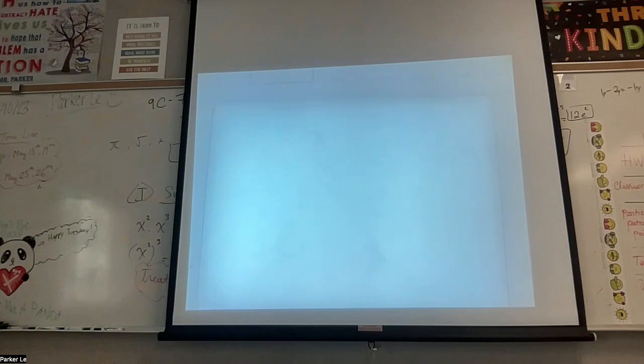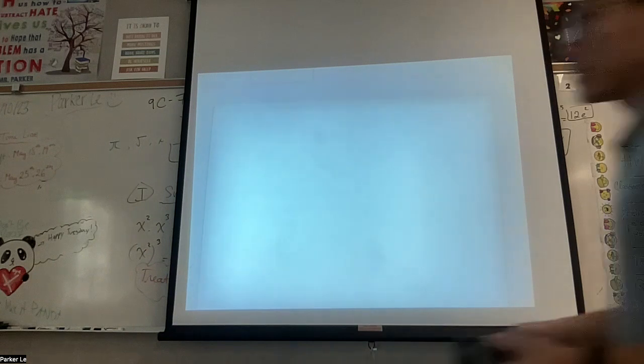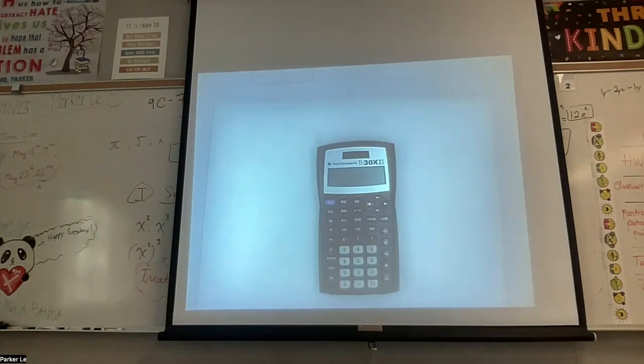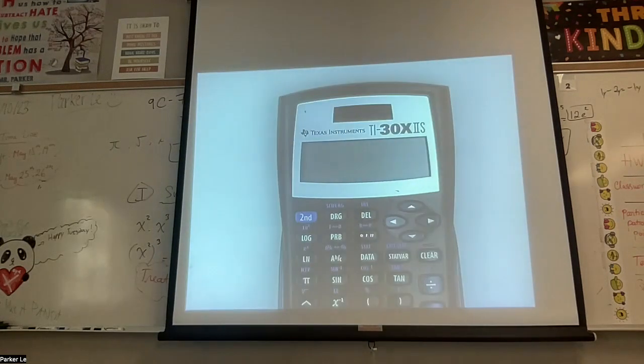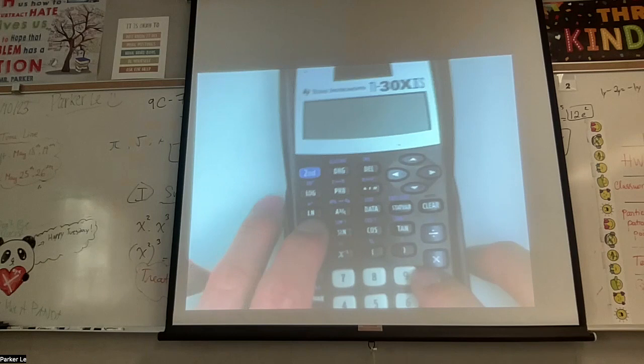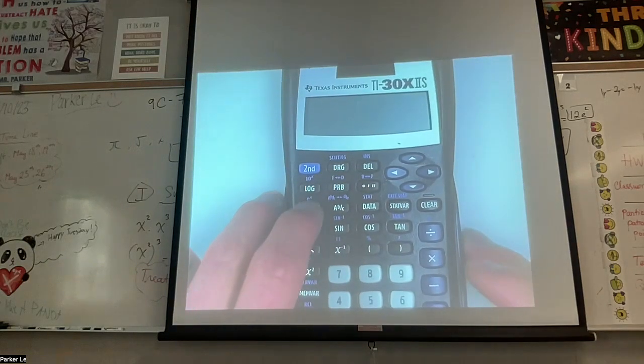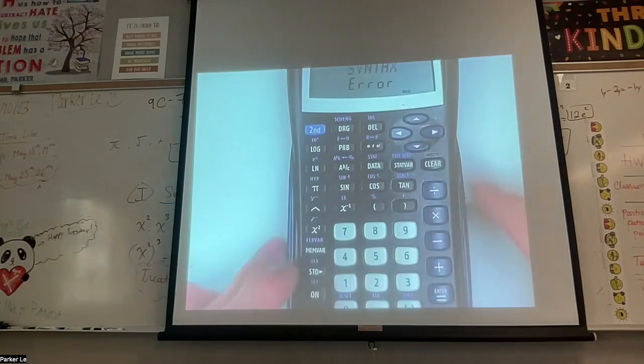Okay. Can anyone find the e on the calculator? Where is the e? Can someone find it? LN, very good. Right here, do you see the LN? Did you see the LN, everyone? Yes. Did you see the e to the x above it? You see that? So let's start.